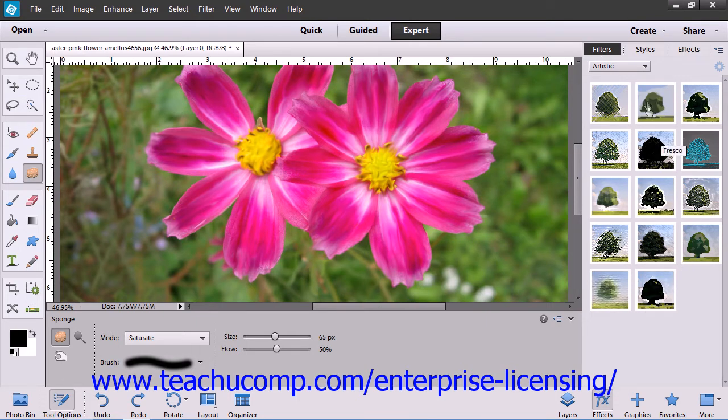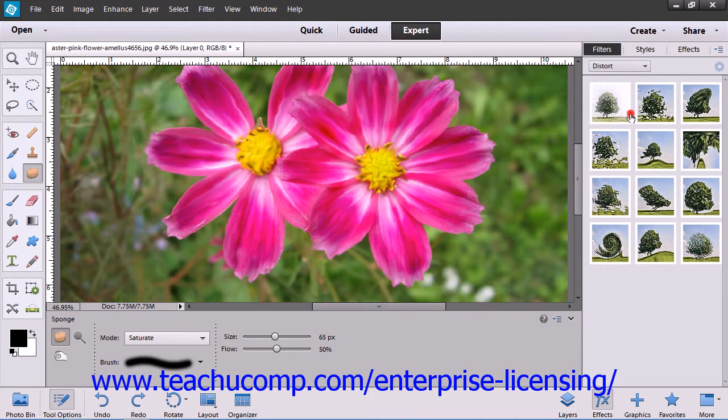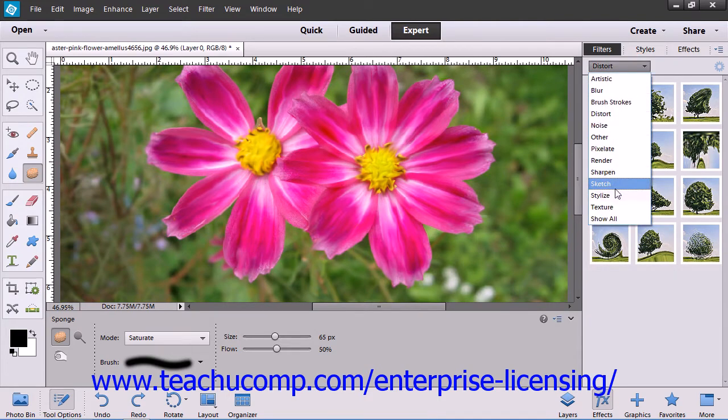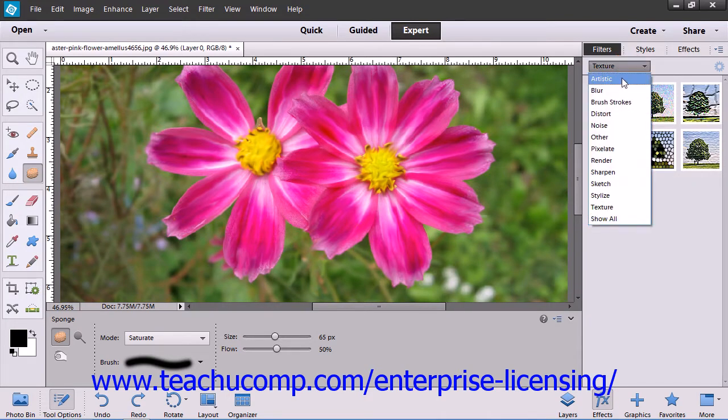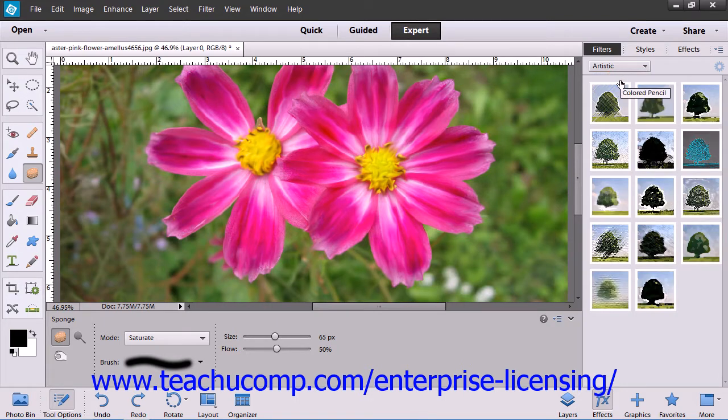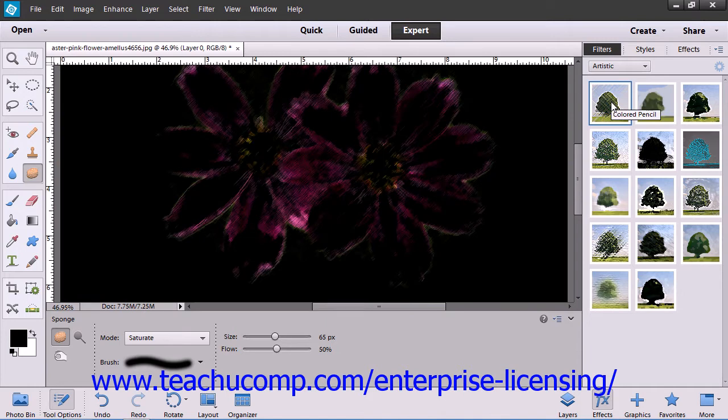You can use the drop-down that appears within the Effects panel to select different filter groups. You can then hover your mouse over the filters to view their names and descriptions. Double-click on one of the filters to apply the filter directly or through a dialog box that appears. Some of the commands, when double-clicked, will launch the filter gallery where you can change their settings if desired.